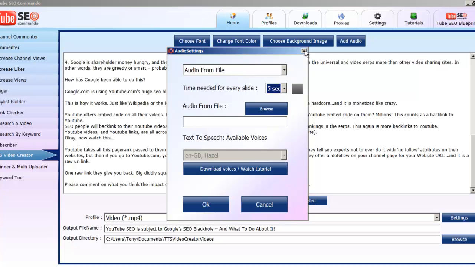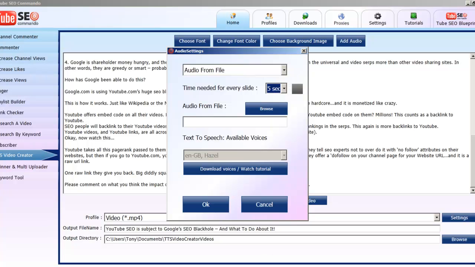If you've got some images that you can take on an iPhone or on an Android phone or something of a client, his offices, his staff or products, that kind of thing, and you could have just a voiceover going over the top. Record having a chat with one of your clients, for example, and just put that in there, and you can set this to every 10 seconds or whatever, and you go ahead and make a video.